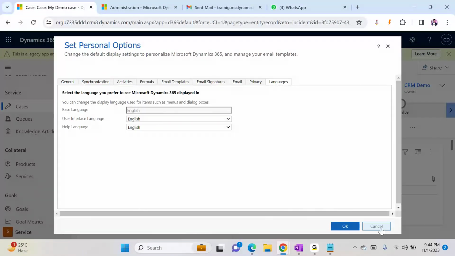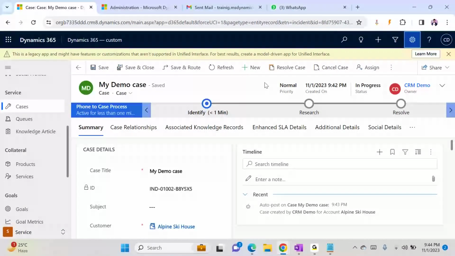But in real time, the customers will be from different locations. Okay, English is default. For example, if we are implementing CRM for a Dubai client, they use Arabic. If we are implementing CRM for Europe, they use Brazilian language. If we are implementing CRM for some different regions, they will use Portuguese, French, some Italian, right? So how to enable these kinds of languages?